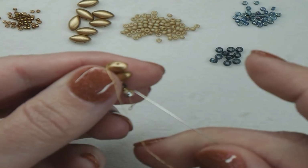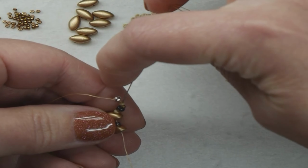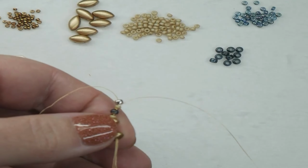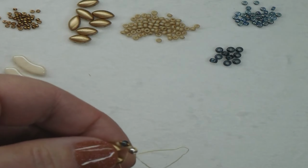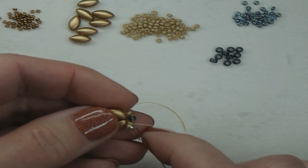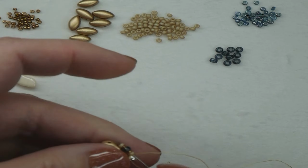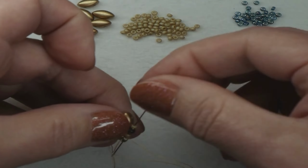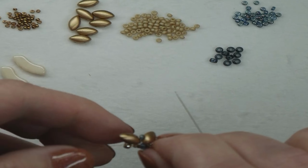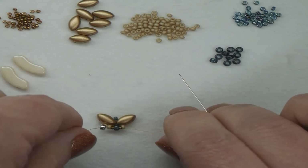Now we're going to round this out. I'm going to go through all of these beads again. And that will be the beginning of our right angle weave. And then I'm going to go through the first set one more time, which was the seed beads that we added, the 11, 15, 8, 15, 11, and come out the 11, making sure that I do not wrap around the stop bead. So that's where we sit at the moment.